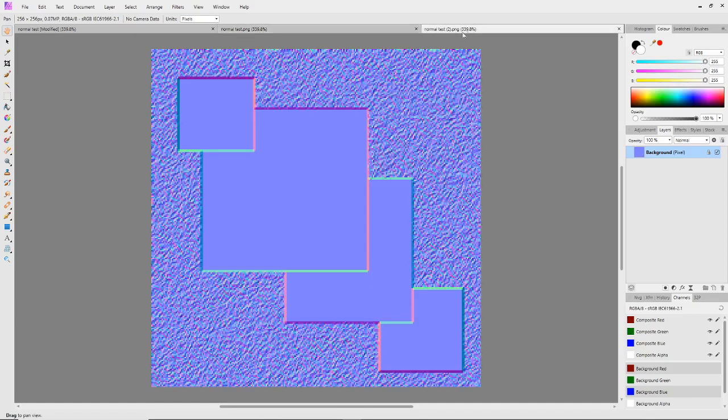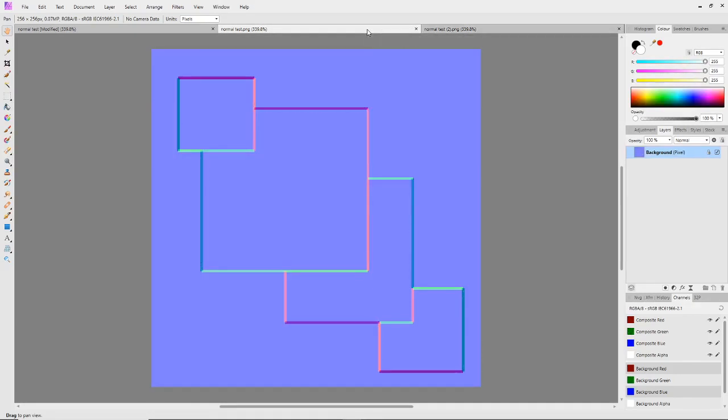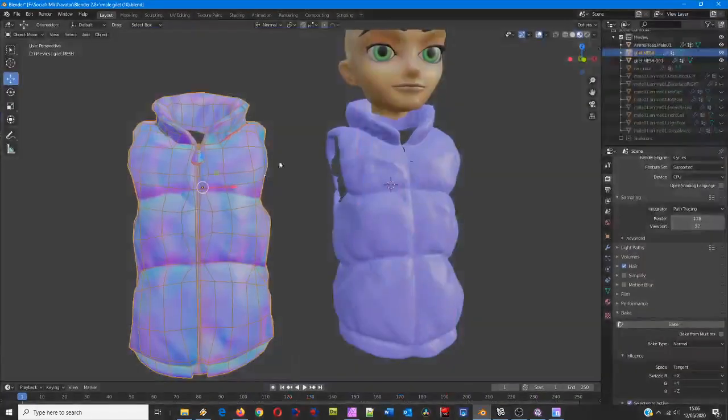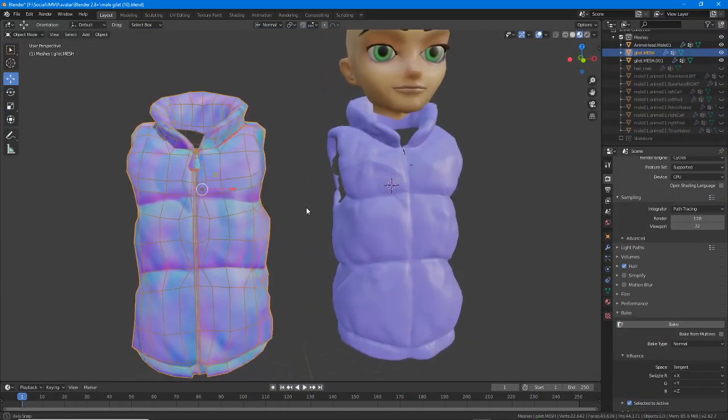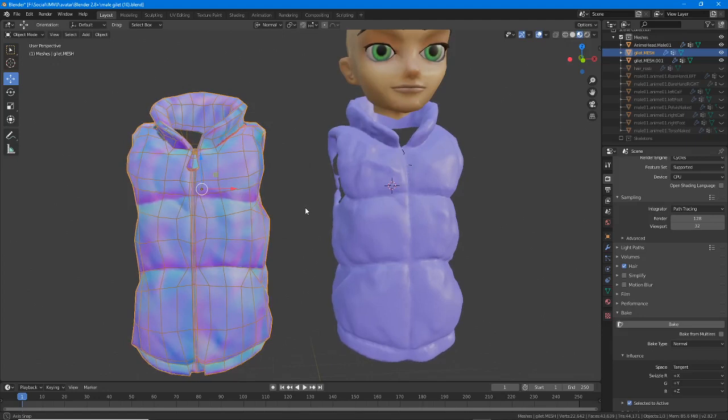So that is one thing to watch out for, the difference between making a normal map from a 3D structure like our Gile versus making it from a 2D image.